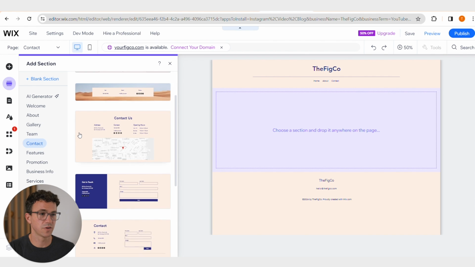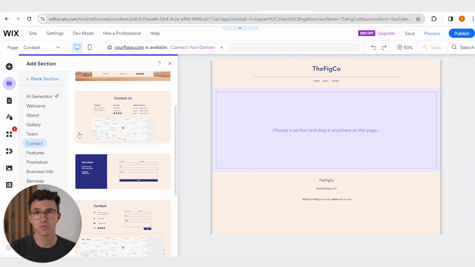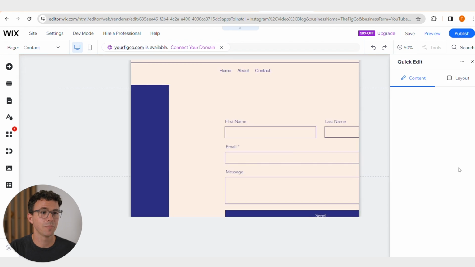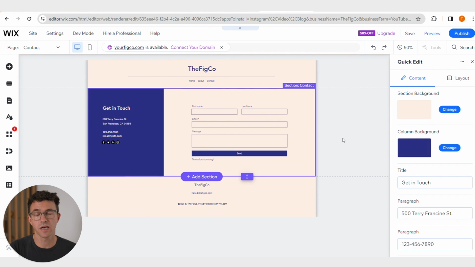Here you'll find a bunch of different options. Depending on the type of business you have, you can select what you want to have here on the contact page. If you have a physical location, you may want to list your hours, phone number, and address with a map of the location. If you have an online business like ours, you may want to only include your social media links, as well as a form that someone can fill out if they want to contact you. Here you can click on quick edit and make any changes you like, the same with any other section.